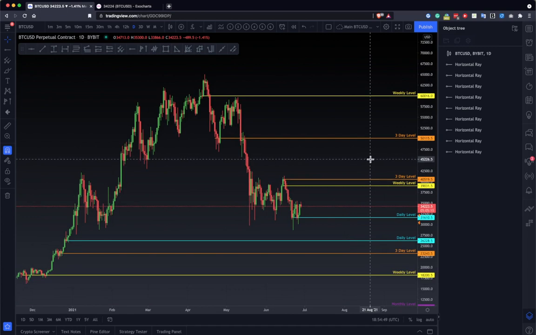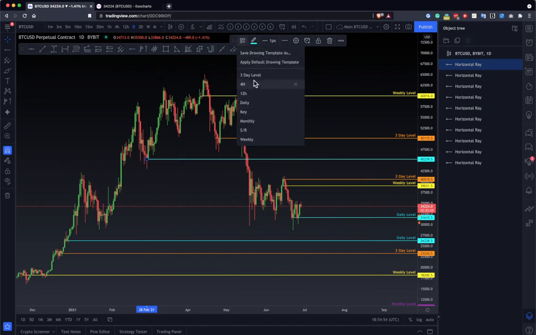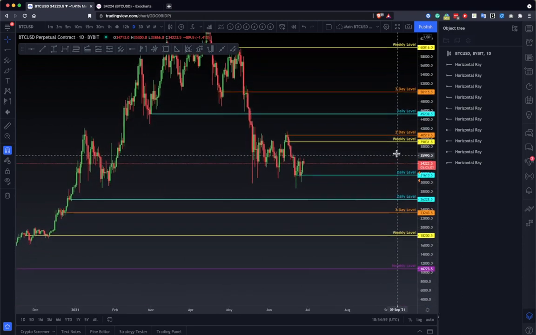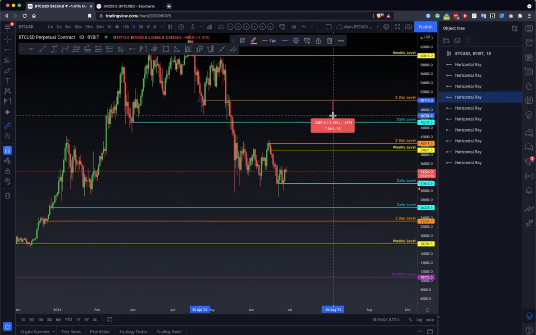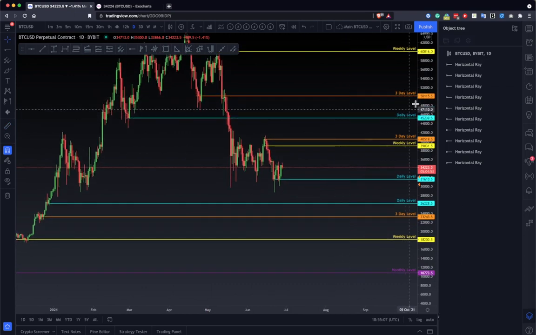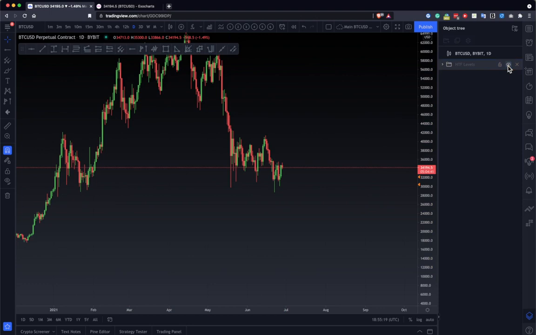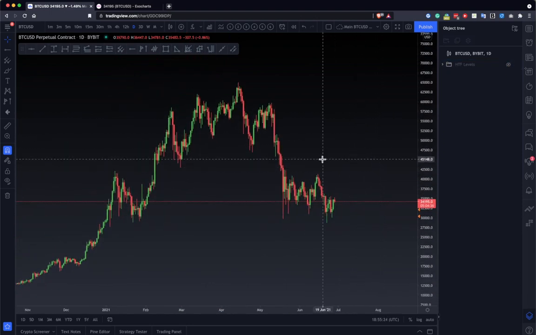Yeah, let's mark that level as well. So it's a bit too much for me, but I feel most of them have enough space between them. So yeah, from here to here is almost 10%. So yeah, we have marked our daily level, high time frame levels. So let's put them in a folder. I will hide them for now. Yeah, let's get our volume level.